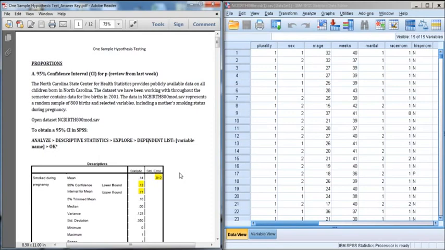And the concepts that you learned for confidence intervals and standard error and dealing with sampling distributions are going to become important now to be able to understand the results of a hypothesis test, which will begin shortly. First, we're going to review confidence intervals, which we did last time.